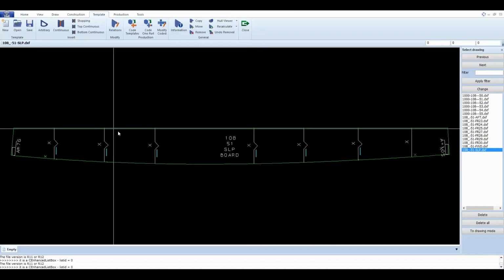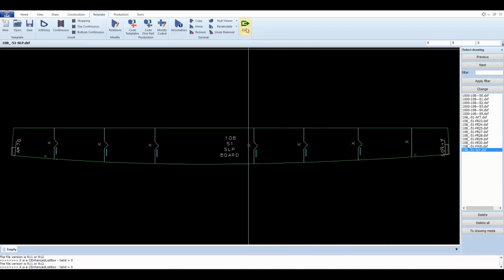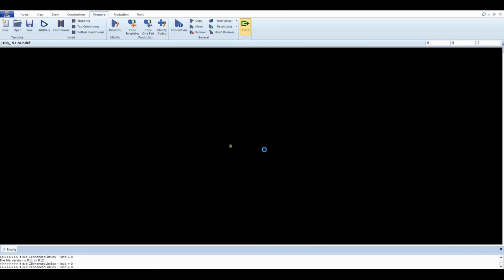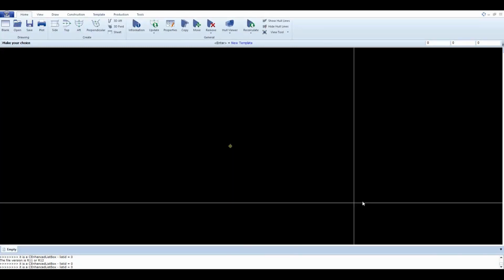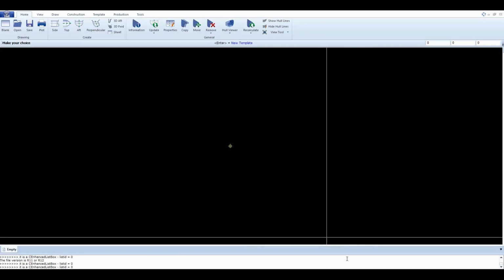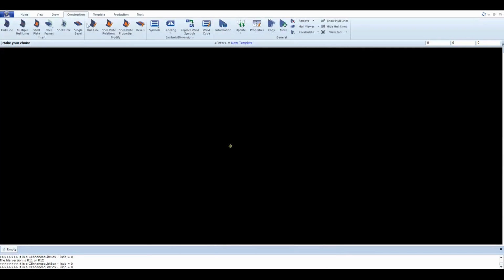If you are done creating templates, then you can exit the templates function by pressing the close button. This button will ask us again if we want to save. We've already saved, so we don't need to save it again, so we say no. What happens is that we are out of the templates function, out of the temporary block, we are again in the active block and in the shell application. So we could now create shell views and create shell plates.